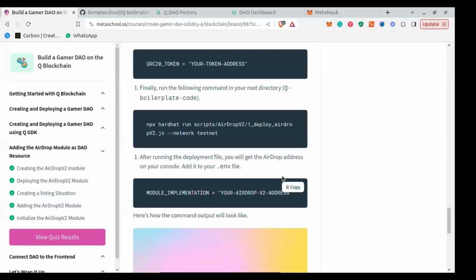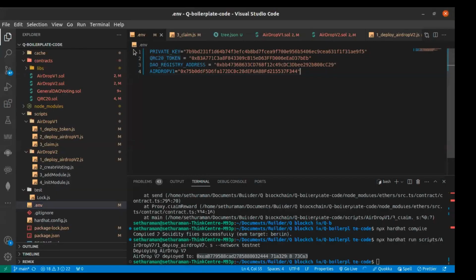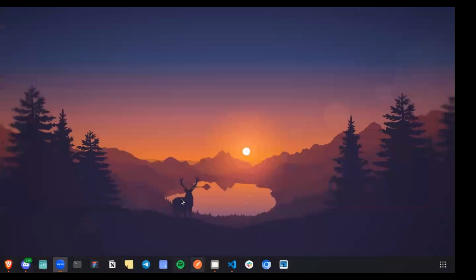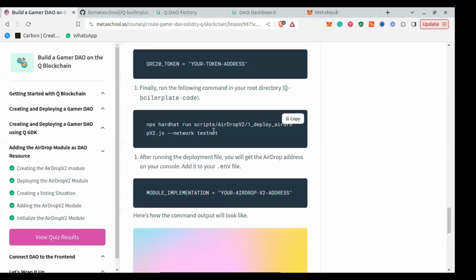Just copy this, paste it in your .env file. Okay, there you go, the module implementation. So in this step, we just created an airdrop 2 module and deployed it. Any questions so far?